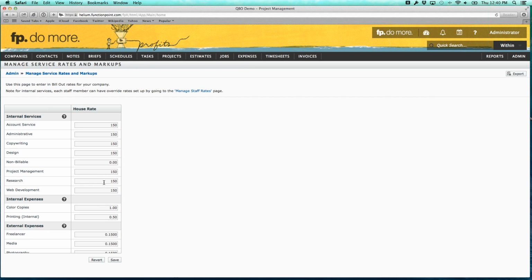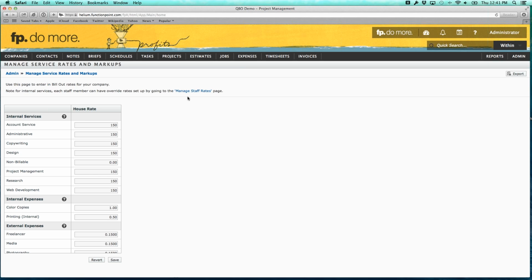This is the default rate that's going to pop in any case, again, where no other factors like staff or role rates are contributing to things. So this is where you want to make sure, first and foremost, you have it clean and it looks good and it makes sense to you. So there's our 150 agency blended rate.